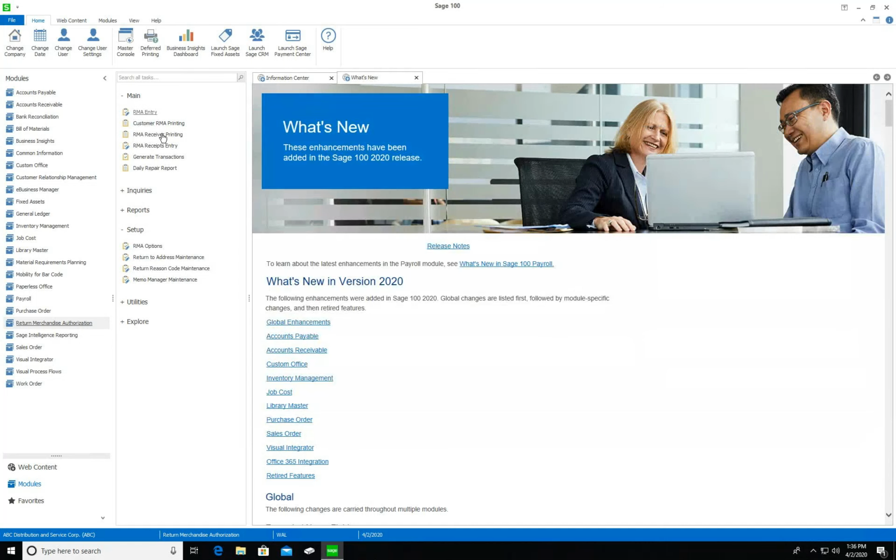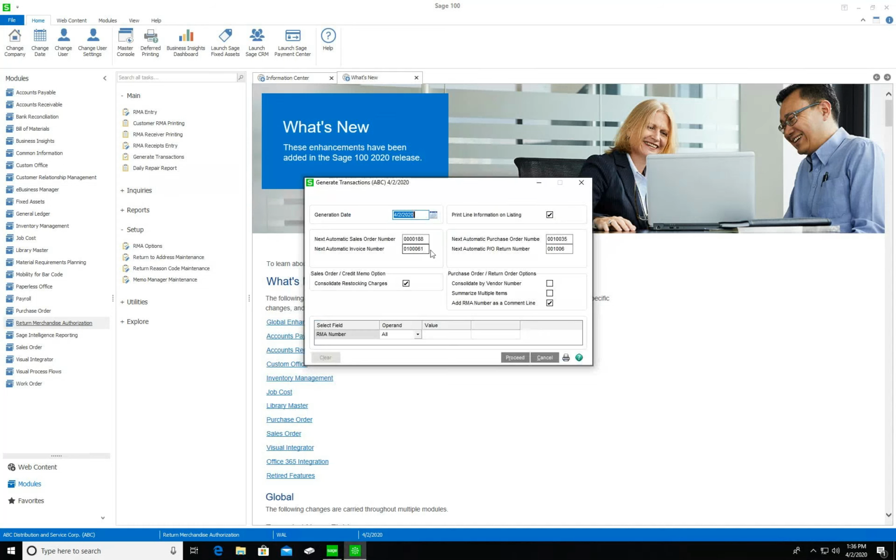Okay, so after we've done our entries, we have generate transactions. I'm going to show you this. Now, what this says is, okay, great, you've given me any number of RMAs, whether it's 1 or 100 today. How do I want to process this? What the receipts entry actually does is just finalize your receipt in RMA. It doesn't create the credit memo yet. Besides the cross ship, it won't create the sales order yet. It just simply validates that the customer said it was good for replacement. Upon receipt, I said it was good for replacement, and we're ready to move forward.